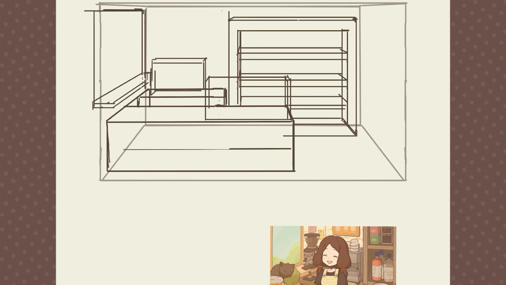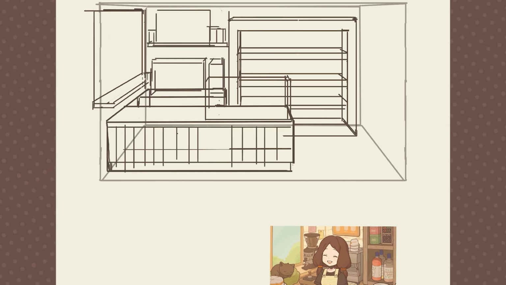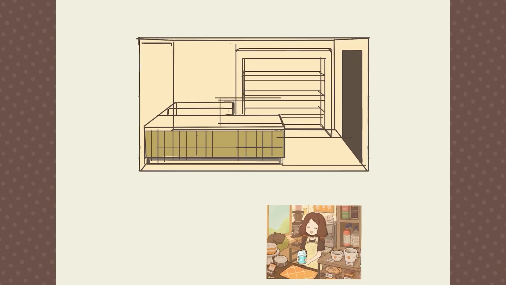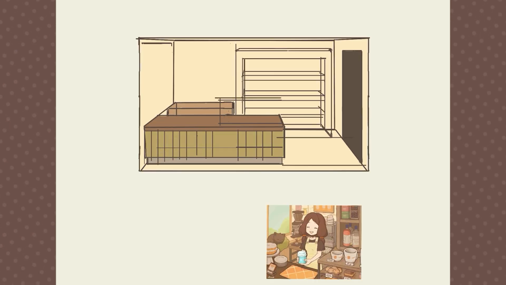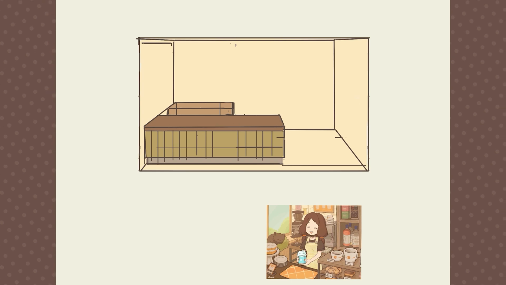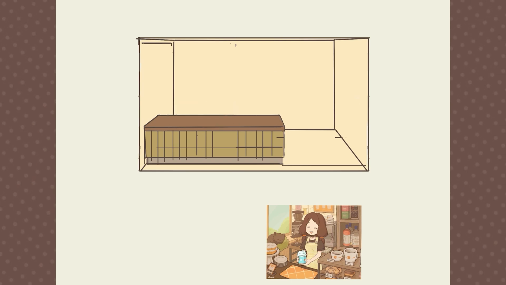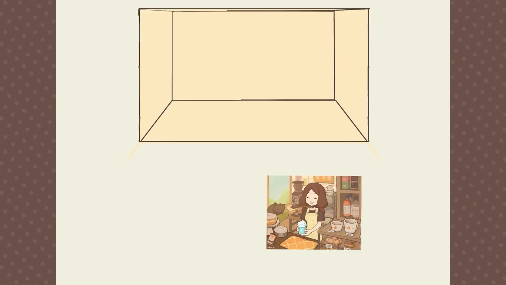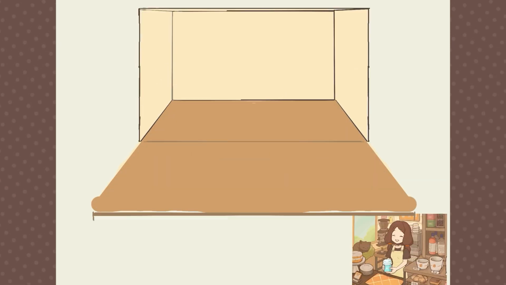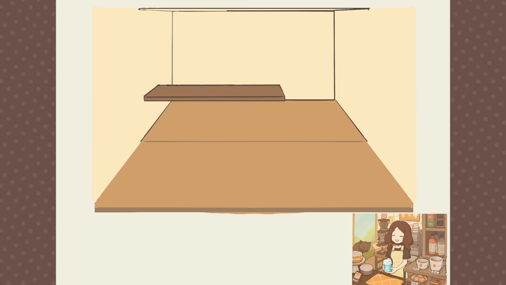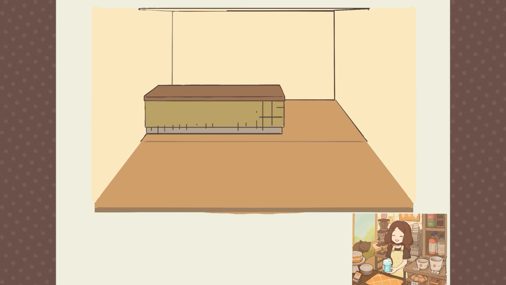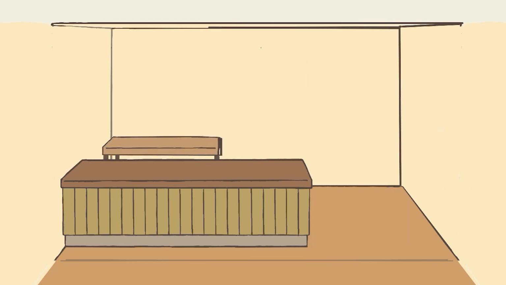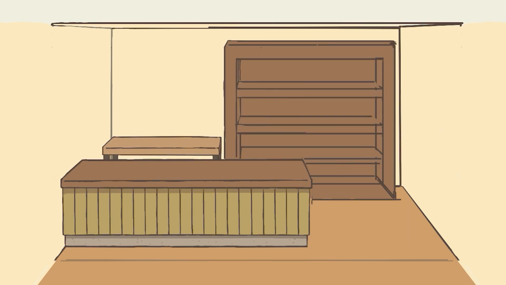Once the lines for the room are there, I can first think of what kind of big furniture goes in. That would be the counter, a big shelf, and the window on the side. I'm just going to chip away at adding furniture one by one, thinking about the big picture first, and using previous art as a reference on where things go. I realized the box was too small for the room, so you will see me expanding the room here and there over time as I keep adding furniture.